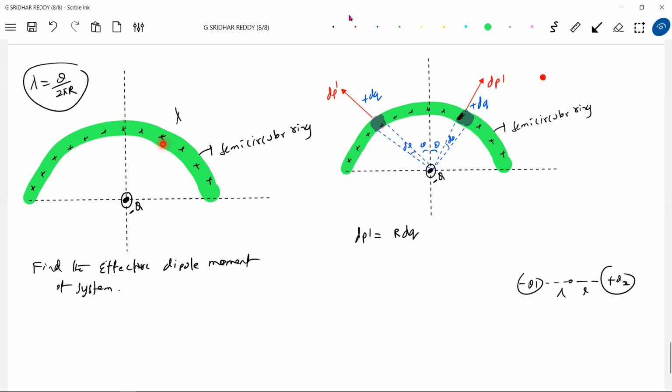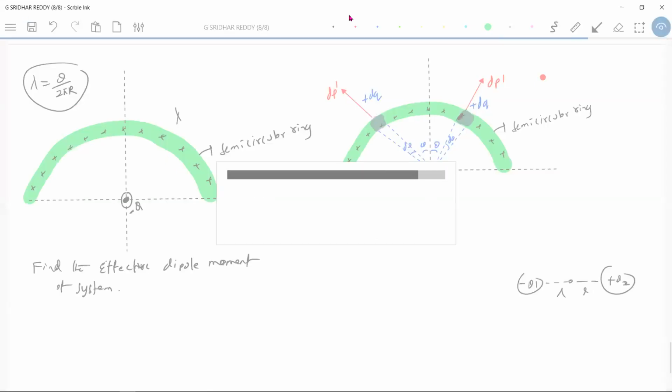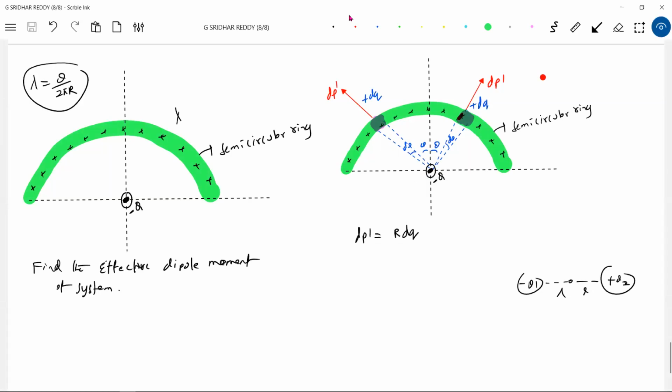So therefore, if I want to ask any question, what is the lambda? I should define it back like this. Got this idea? The total charge on this should be equal and opposite to that. Then only dipole moment is possible. Otherwise, not possible. They may trouble you with questions of this kind. Just I gave lambda, then I change it to q. Otherwise, we can't write. Okay, there's a dp dash.